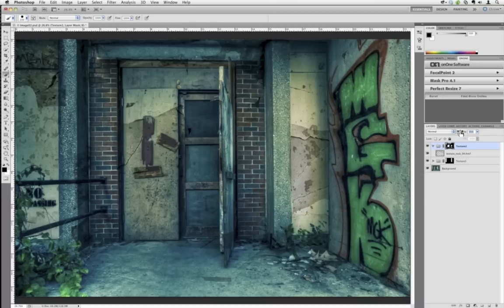And if you want to paint a little bit more of the color in, you can change your color from black to white here. White is going to restore some of the mask, and you can drop your opacity really low and start painting a little bit of that color back in to blend it. And it's not a quick one-step process. You want to be very fine with this stuff. And remember, as you're painting in, you're also going to paint in any cracks that you might have painted out. So you just want to be somewhat artistic about it.